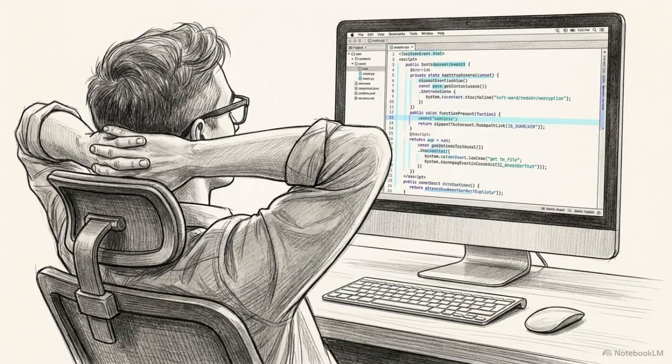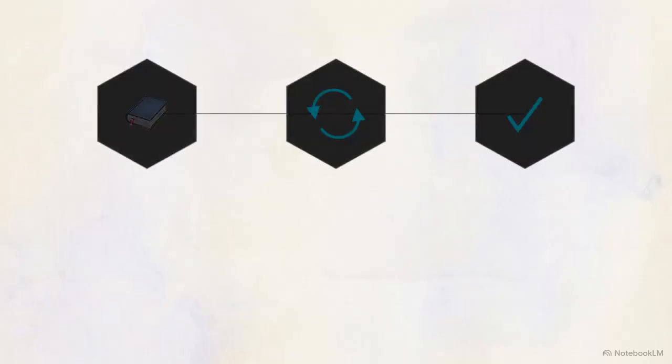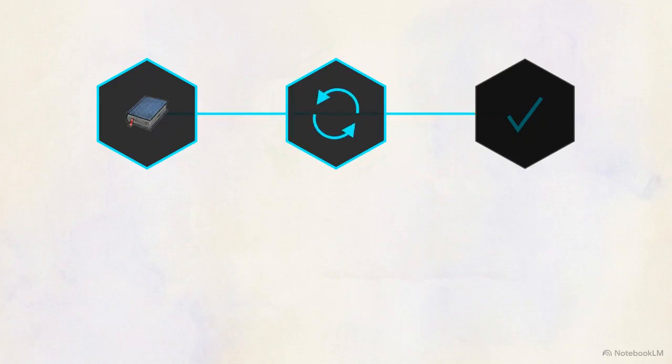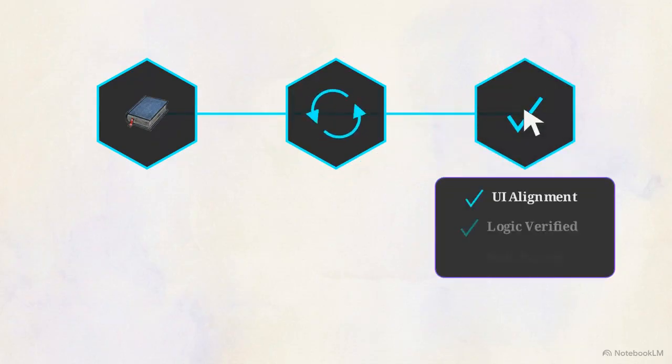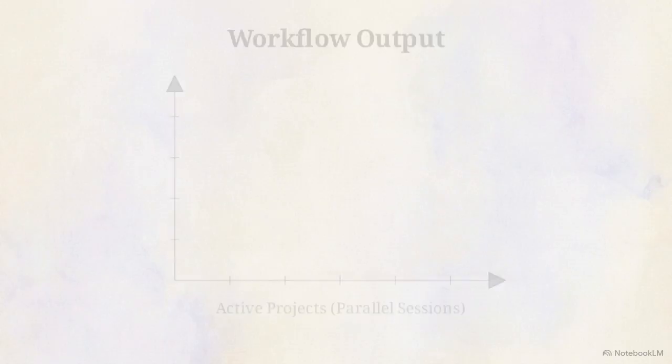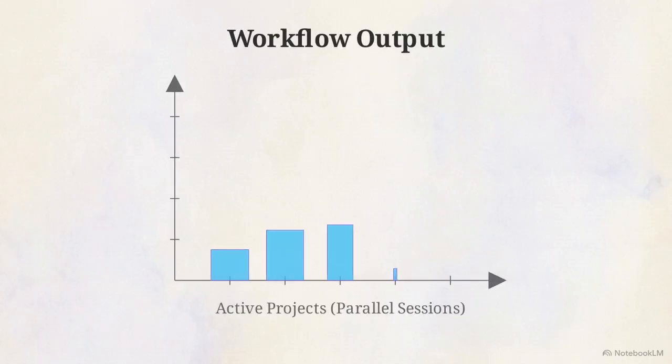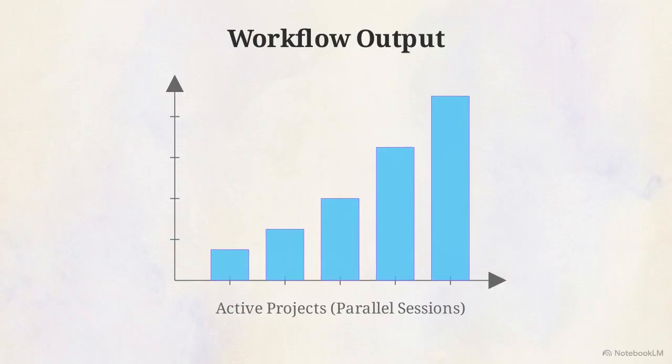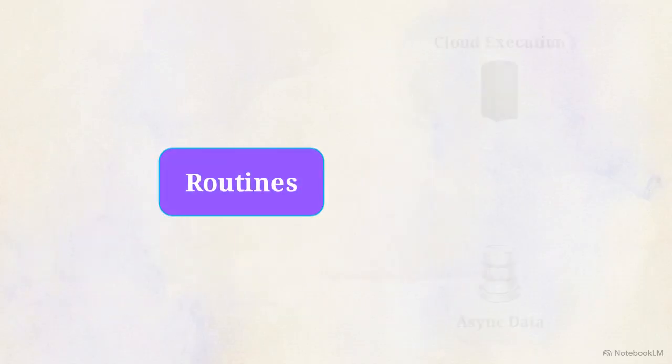This move toward vibe engineering changes the developer's daily routine. The bulk of your time moves from manual syntax entry to higher-level tasks, defining system rules, managing the logic of the agentic loop, and verifying the AI's work. This Kanban board interface tracks multiple Claude Code sessions at once. Generated by advanced management tools like Nimblist, it provides a visual way to manage parallel workflows as your operations scale up. You can push this even further with routines.